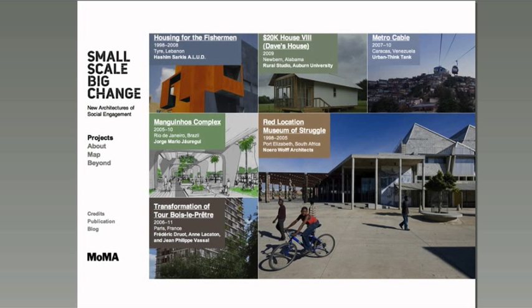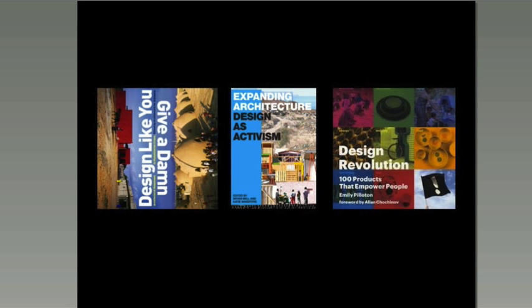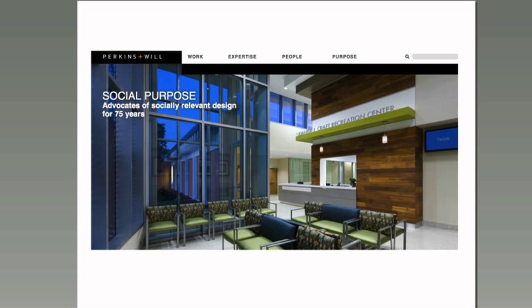And I think that these 2 in particular, because they have a kind of physical presence and showed a range of projects, really are prime examples of storytelling. We've also seen a proliferation of books, including Design Like You Give a Damn by Architecture for Humanity and these others listed here. But as I was kind of stepping back and looking at some of these efforts to tell stories, I realized that there were a few things that were really missing.